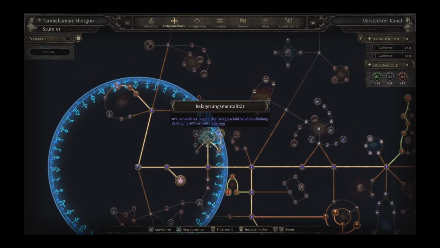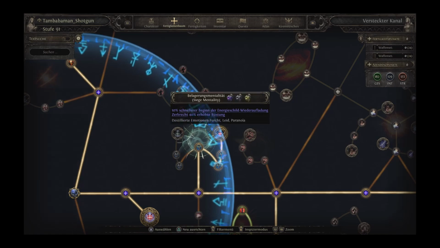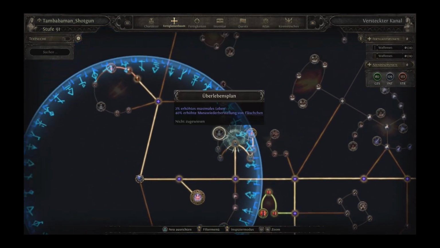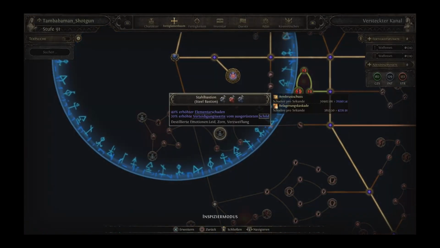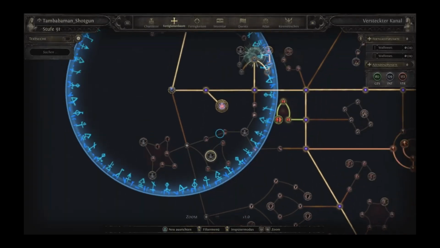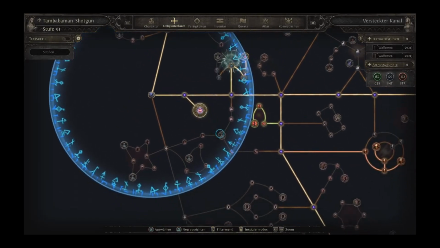And yeah, I've kept this one because of 10% increased energy shield recharge rate. But this one would be very handy because of 40% more elemental damage. You see, it's actually making a difference. But it's not worth it. 2, 3, 4, 5 points. Not worth it at all.